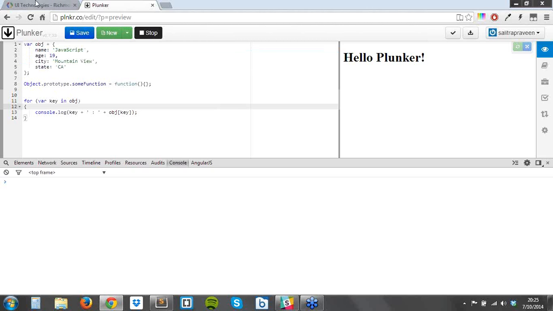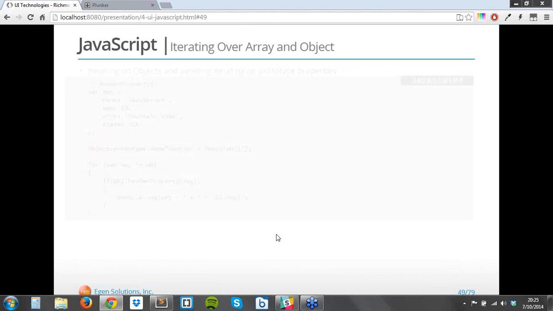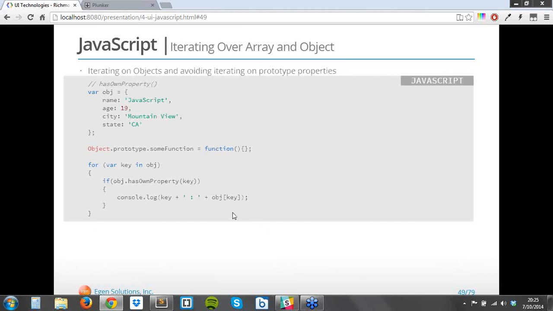So how to avoid this issue? There is one method on every object, which is called hasOwnProperty. To be safe in this kind of scenario, whenever you use a for in loop on objects, because that's the only loop you can use on objects, use this if condition somewhere in that loop.